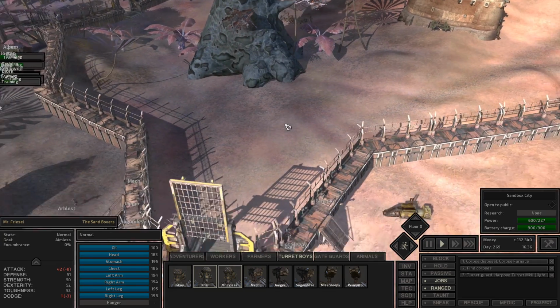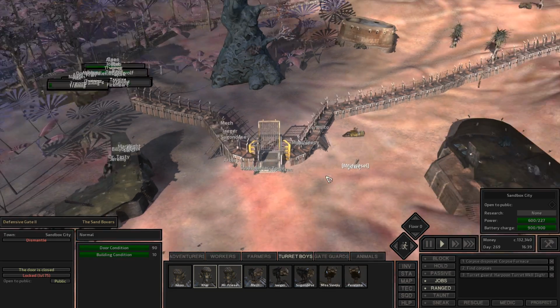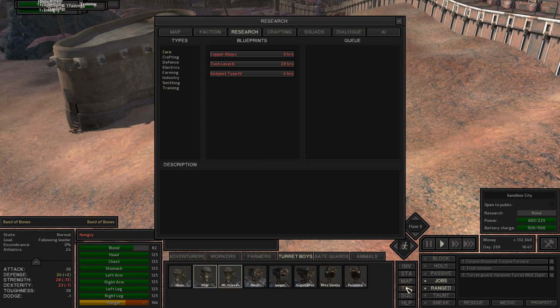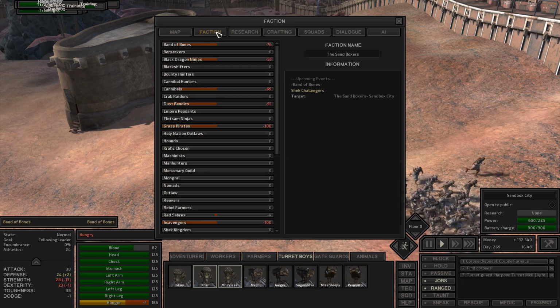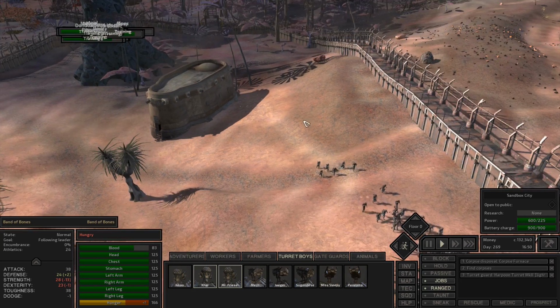Ooh, intriguing. We have some kind of a random group going on here. Let's maybe close the door, just to be sure. Yeah, holy cow. It's a band of bones. Are they for us even? Oh, they're actually coming for us, the Shek Challengers. Well, I accept your challenge.